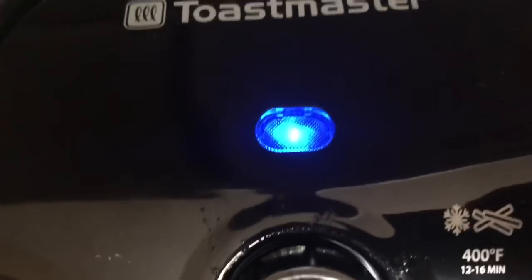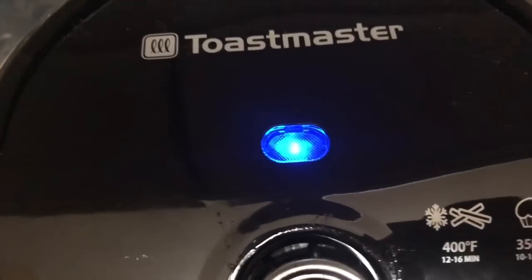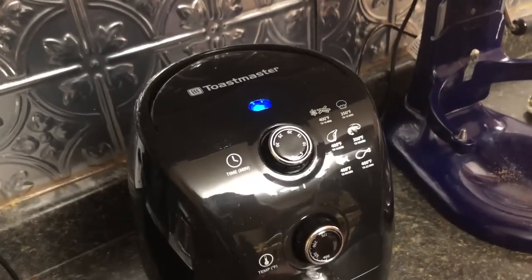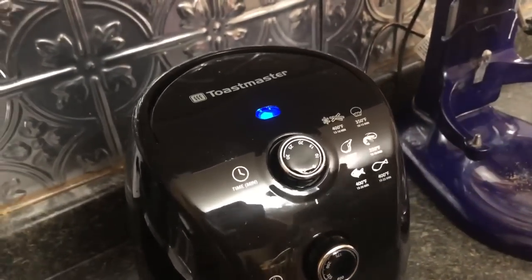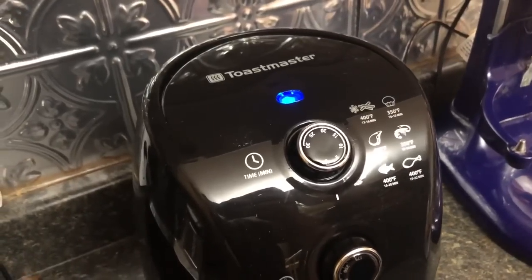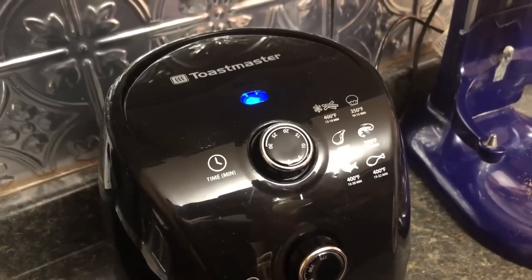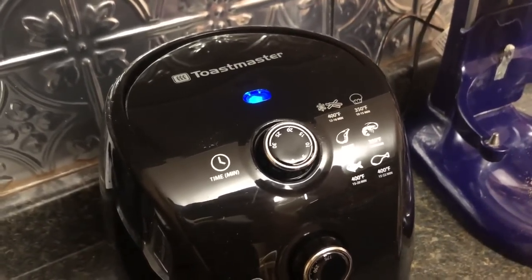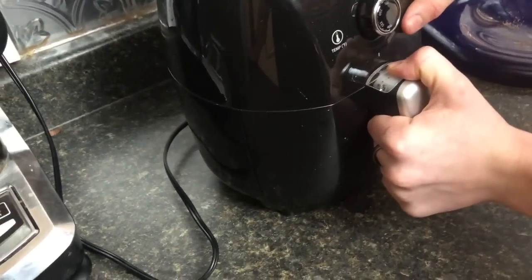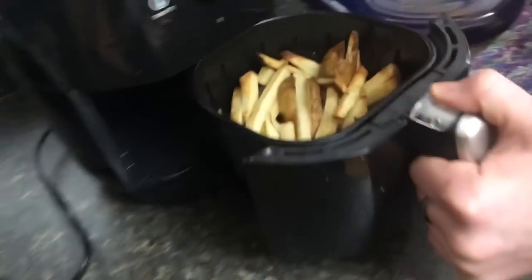See, when that light goes out, we're gonna shake it, and then we're gonna cook it for another 10 minutes. We're waiting. Yeah, we're still waiting. Here we go, we're pulling it out, and we're gonna shake it, and then we're gonna put it back in. All right, oh man, those look good.